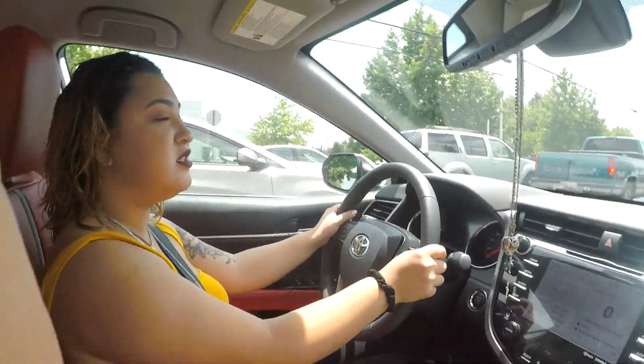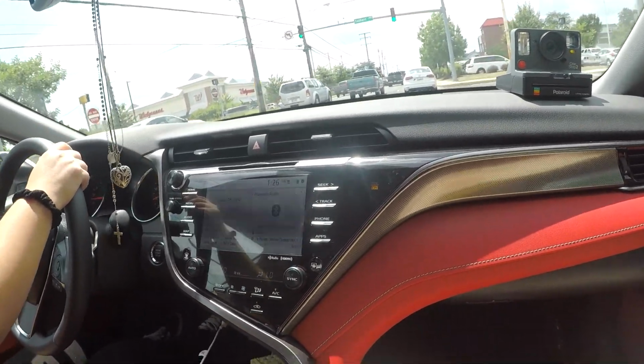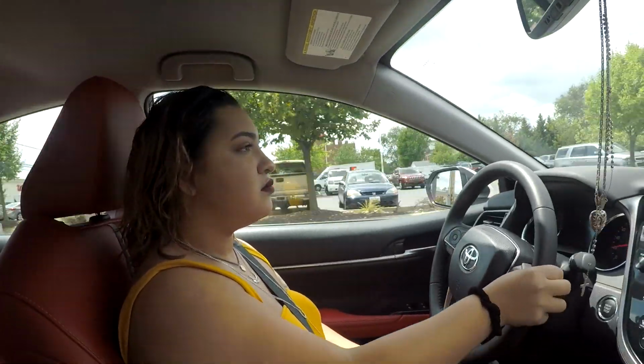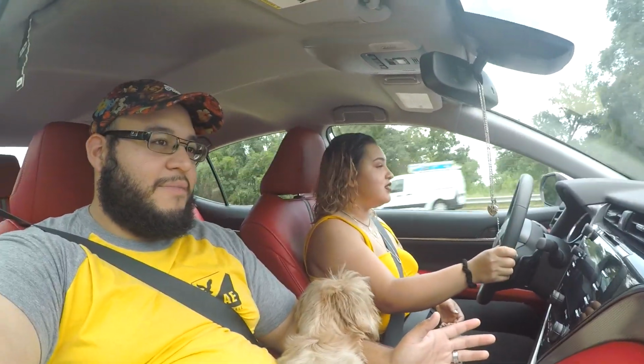It's a really good car. Honestly, the ride is really nice. Like she said, it's a really, really nice ride. It's super comfortable. It's not too quiet. Like the 4-cylinder does kind of make quite a bit of noise, especially when you get on it. But honestly, we like cars. So are we gonna complain about a little engine noise? Are we? No, we're not. So that's basically why we went with the Camry. Again, it was a really great buy, and we're not upset about this car at all. We have no buyer's remorse because we know this car is gonna last a long time. It's gonna be our daily, so yeah.